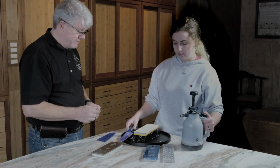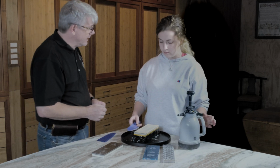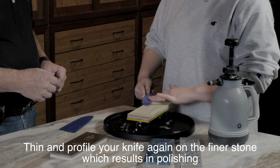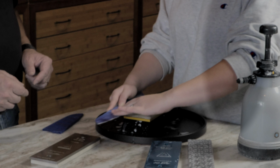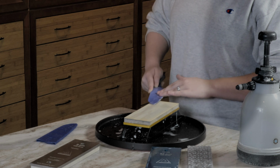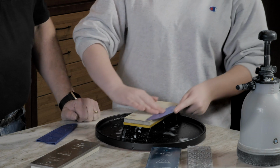Put a little bit of water up there. Rinse off the knife a little bit. And then start thinning first, and then roll up into your profile. So first we're going to thin, just going to polish out the scratches that we made with that coarser stone earlier. Doing good. Really good. Why don't you do the other side first? Why don't you thin both sides, or polish the secondary edge on both sides.